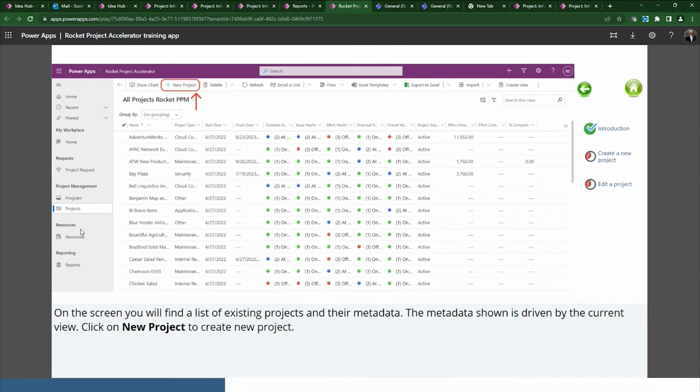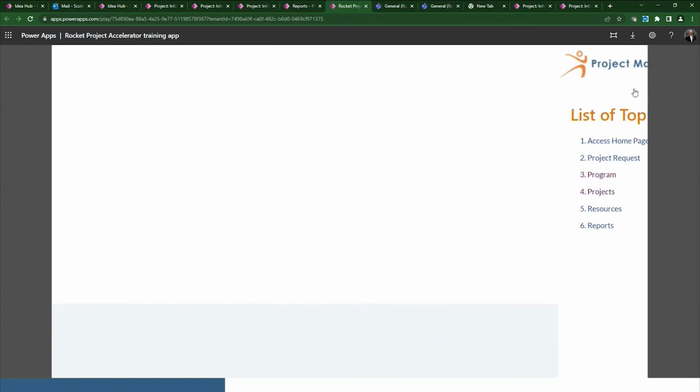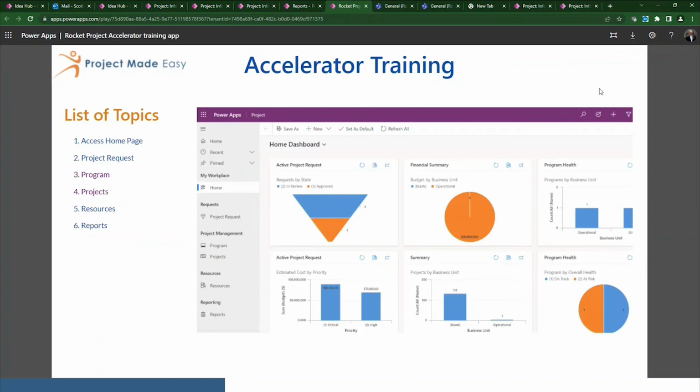Again, super simple. Would it be great to fly ProjectMade Easy and Scott and Gaurav and the team in? We'd love to come do that for you, but you may not need that. You may just want to roll this app out and see how it goes, and then you can train for the exception. So again, something really minor, but it could be powerful and impactful too. And again, keep it simple and go from there.